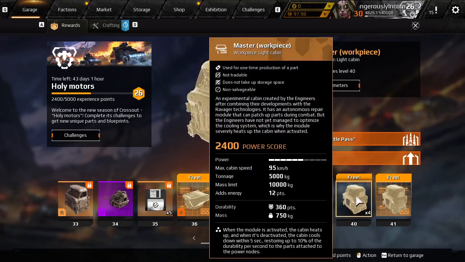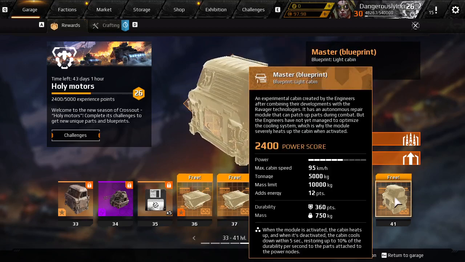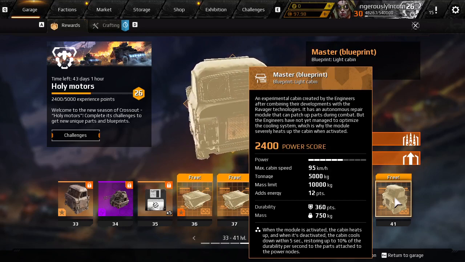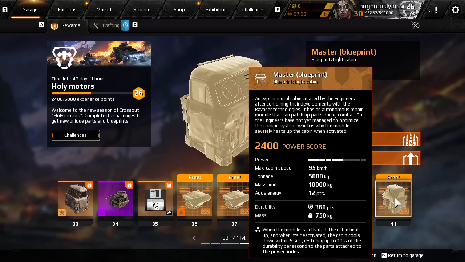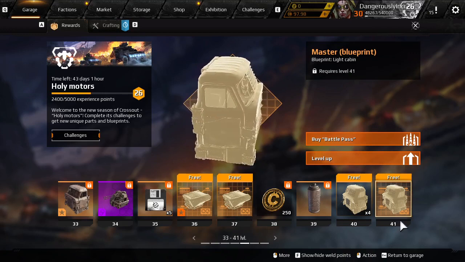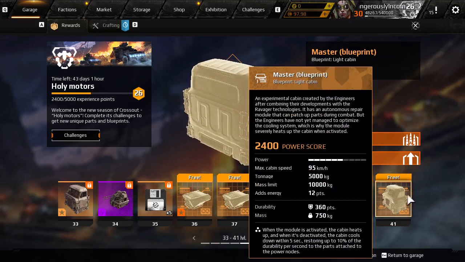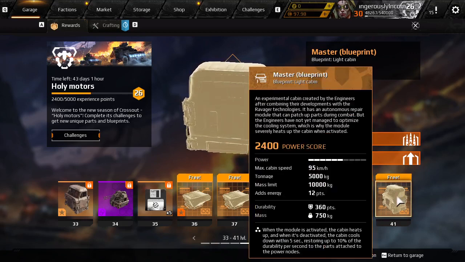And the piece de resistance of the season, I think. The master cabin. So you got a blueprint, so you can craft as many as you want now. It's profitable to craft now, but I don't think many people have unlocked it. So that's why it's profitable. Will it be profitable in the future? I think it probably will.